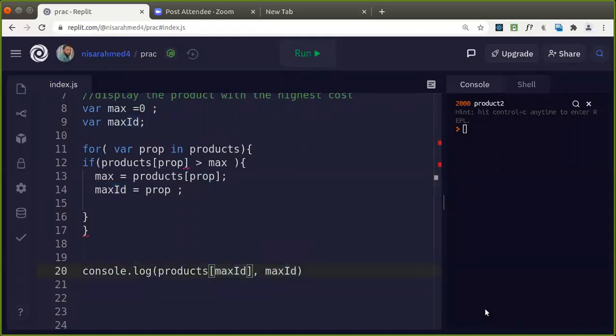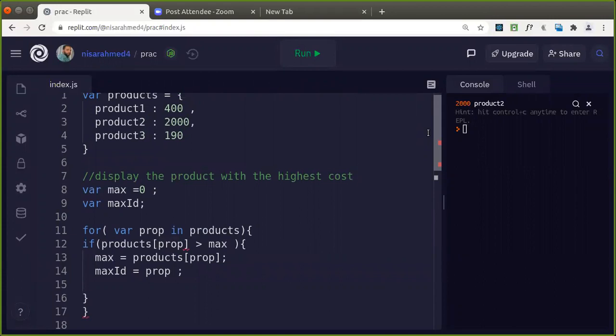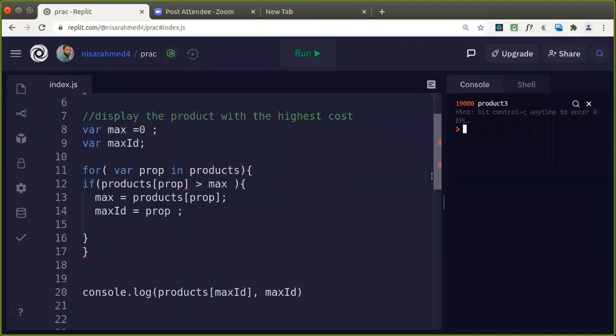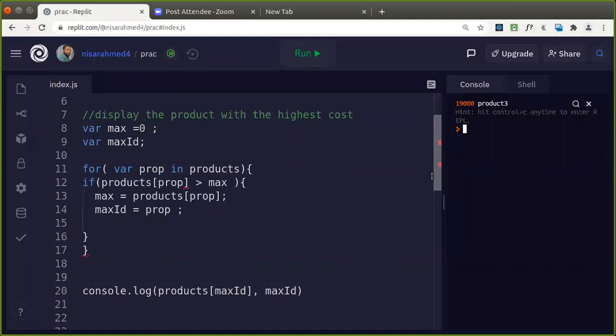Why the for loop not applied on the third element? Which element? Yeah, it's applied. Product 3 is there, no? It's applied on product 3 also. You can see, suppose if you are having 19,000, we got the output as 19,000. You can see here. Is that okay? Fine. Yeah, we can just apply this way and do that one. Good.